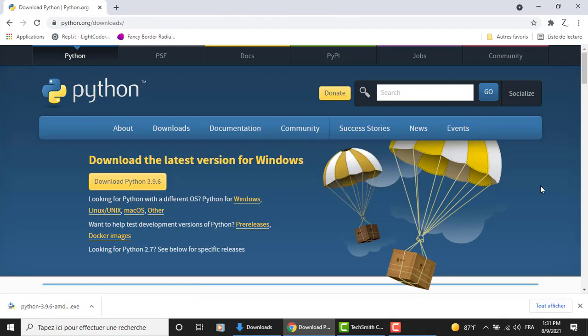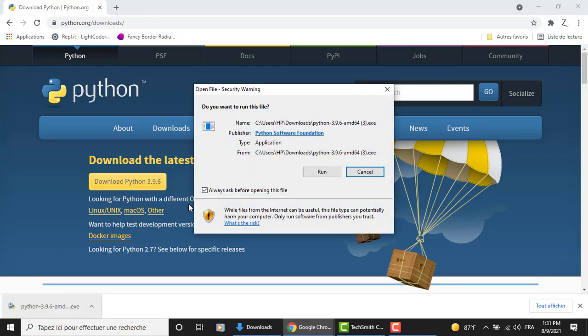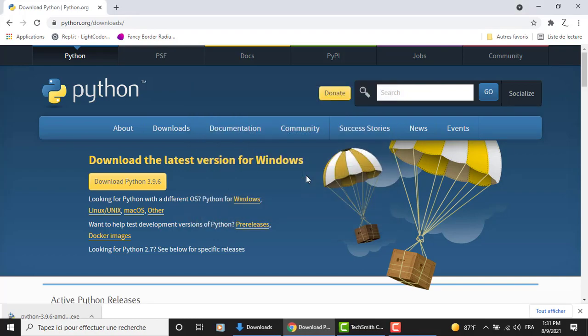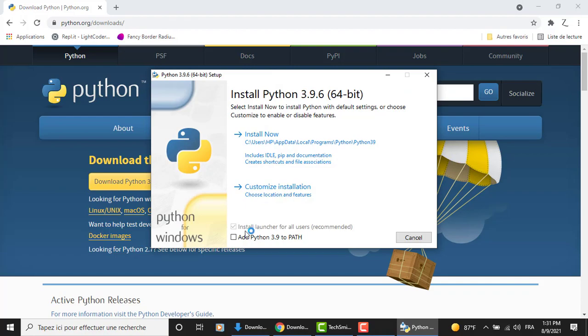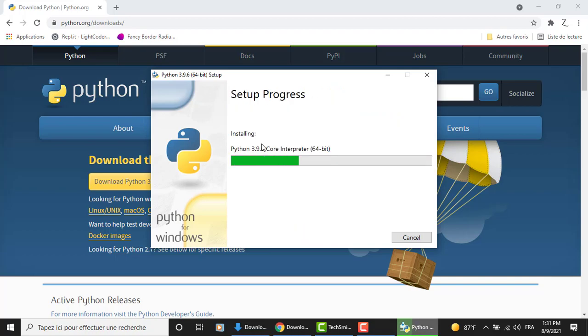And now, after finishing the download process, we need just to set up Python by giving this file down here a double click and following the given instructions. So let's click on this button here, run, and make sure you check this box, add Python 3.9 to path, and click on install now. And all we have to do now is just wait for the installation to be finished.